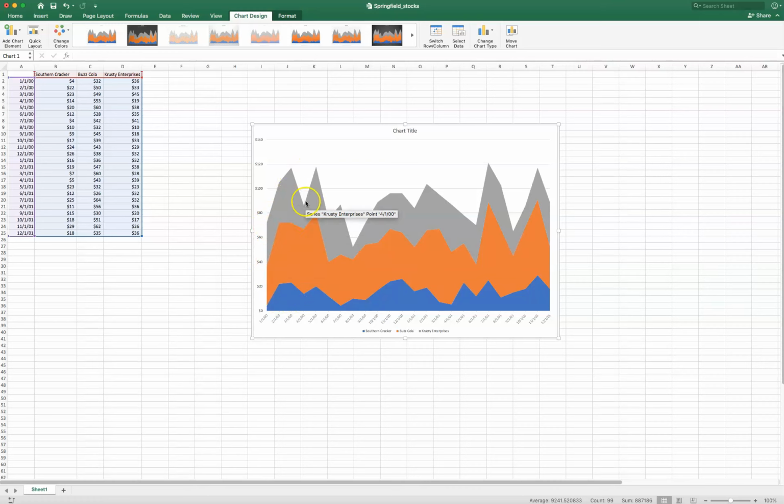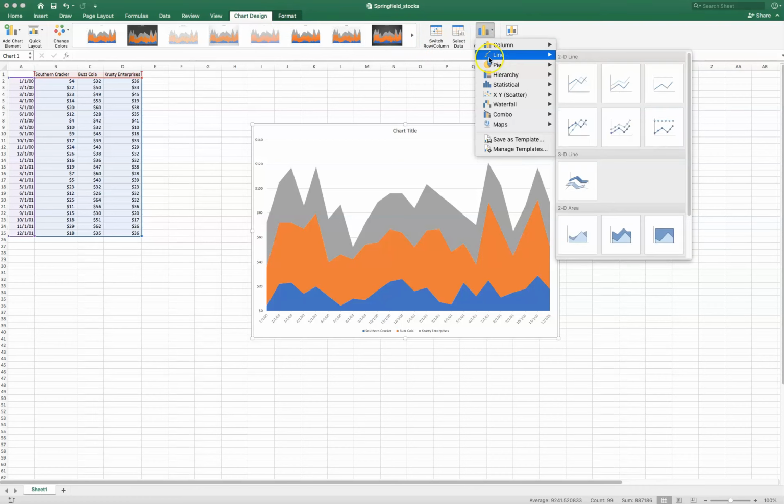So the total value in this area chart is the combination of all three of these stocks, and each band shows us the price of the stock. Now, while it looks kind of cool with the saw teeth and everything else, what I don't get is I don't see a very clear comparison in some cases, right? That stacking isn't helping. So maybe this is not the best visualization in this case. So let's go back, and let's go back to our simple line chart.